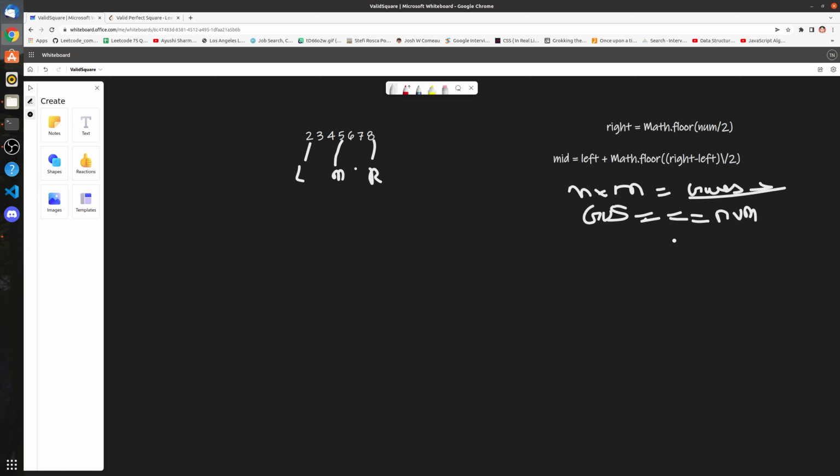So what we need to do is go with one more logic condition: guess square is greater than the number. Yes, the guess square is obviously greater than the number. So in this case, we need to shift our right. We need to change the position of the right. Currently the position of the right is 8. So the right will be equal to mid minus 1. We already know the mid is 5, so the right position will be 4 now.